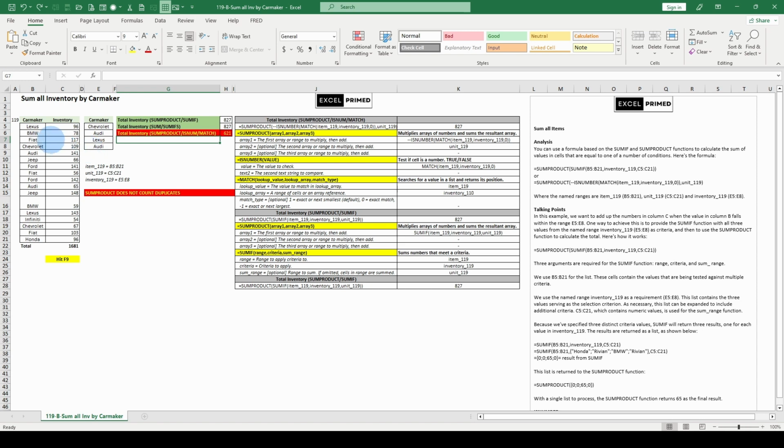What does it mean? Okay, let's find Chevrolet and Chevrolet. You can see 109 and 67. Then Audi, there's one Audi. Lexus, one Lexus, and there's two Audis. Question is, what is SUMPRODUCT adding up with ISNUMBER? We have to see here. Well, let's just try to find Audi, BMW, those match.